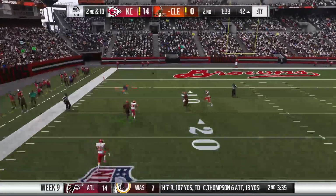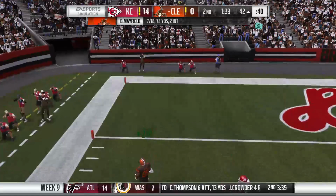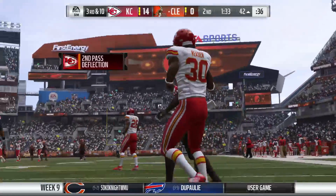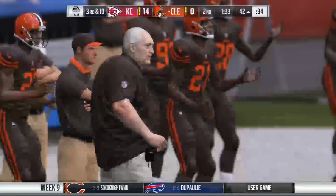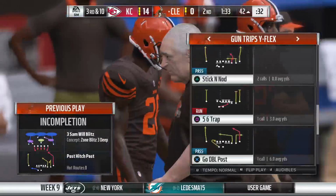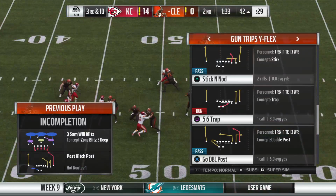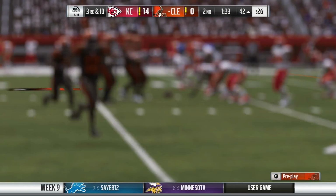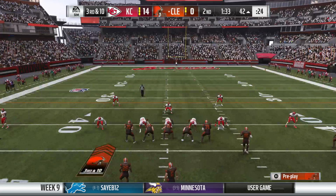He's going to look deep now for Landry. And they went for a big play through the air on second down. Couldn't connect. Now it's third. The one thing that I've liked defensively is that they've shown them a lot of different looks here in the first half. They've come after them. They've sat back. I think that's what you need to do to keep an offense guessing. And they certainly have kept them on their toes. That's why they haven't had much success on the scoreboard.